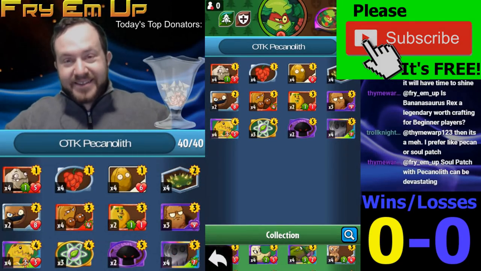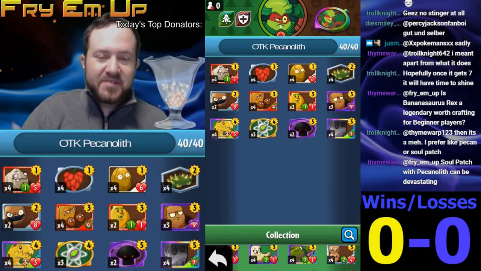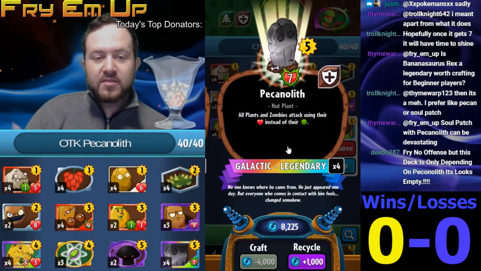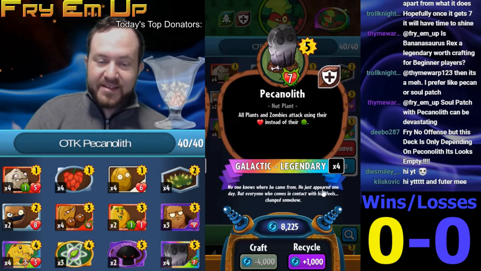What's going on, everybody? This is Fry. So today we're trying OTK Pecanolith. That's what I'm talking about. What we're trying to do is to play this card onto the field. It'll make plants and zombies attack using their health instead of their normal attack.